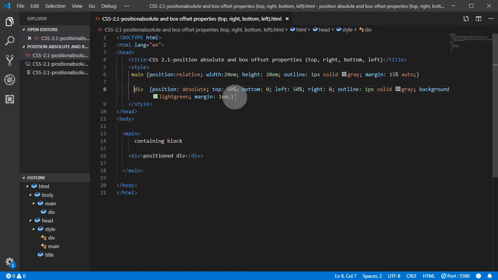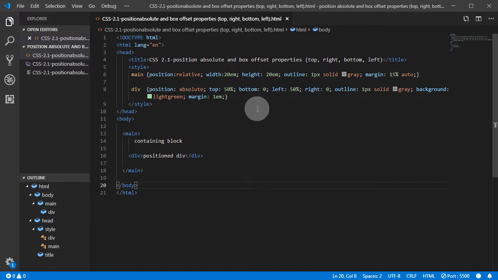This is how we use the main as a containing block to position the div. We give main position relative, just to establish the positioning context for the div. We also give main the width and the height, some outline, and margin 15% auto just to center it on the page, for demonstration purposes.